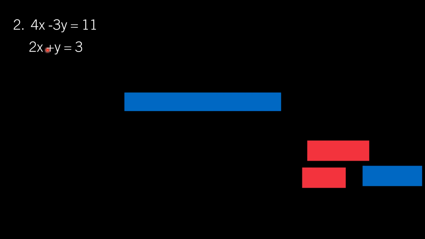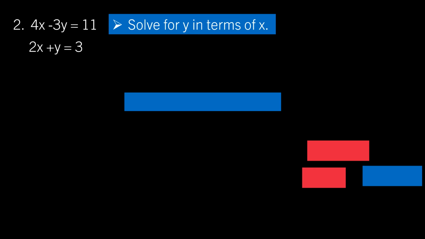But dito, alam natin na y ay wala na siyang numerical coefficient. Kaya mas madali siya. So ngayon, ang gagawin natin, y is equal to, solve natin in terms of x, ibig sabihin, mag-a-add tayo ng negative 2x sa side na to, at mag-a-add din tayo ng negative 2x sa side na yan. Para ito mawawala, so y na lang ang maiiwan sa side na yan, that is y is equal to, kopyahin lang natin yung negative 2x dito, plus 3. So ayan, negative 2x, ayan siya, plus 3. And now we have na y is equal to negative 2x plus 3.